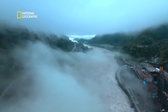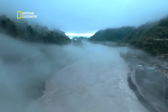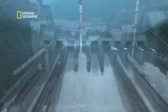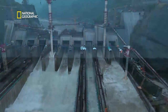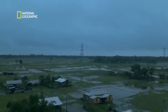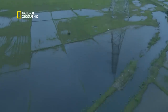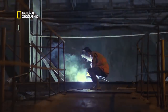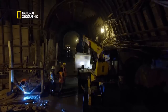India relies a lot on its rivers, and the Subhansari is living up to its legend of being a golden river. One of the largest hydroelectric dams in India is going to produce 2,000 megawatts of clean and green energy when all units are complete. Engineering in the most extreme circumstances and places is a constant challenge — but dedication and skill always prevail, and technology can pave the way.